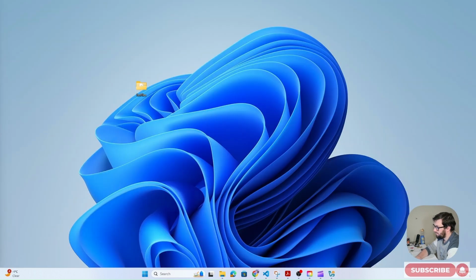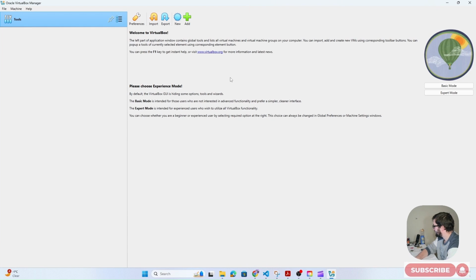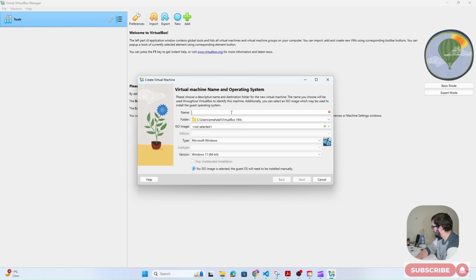So now we need to open our VirtualBox. Let's click on New, and let's start with the server. Let's call it Server 2022. Okay, the folder, the ISO image.